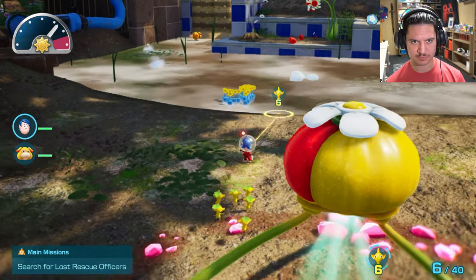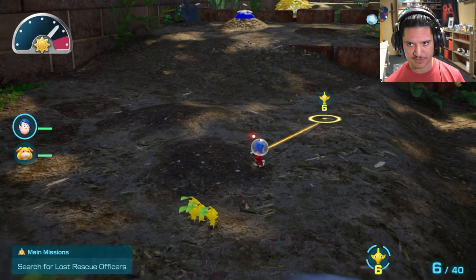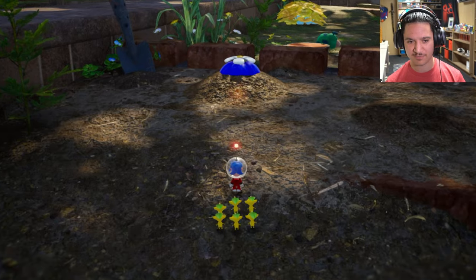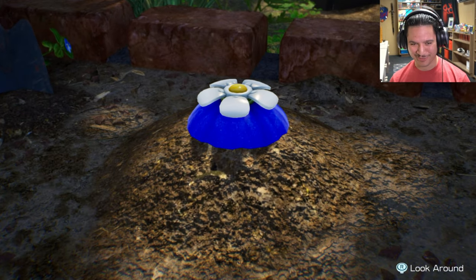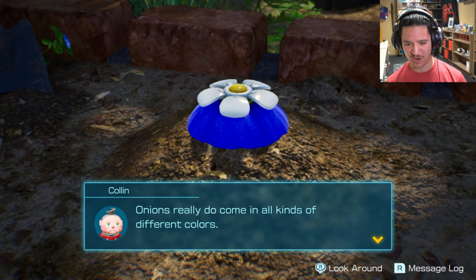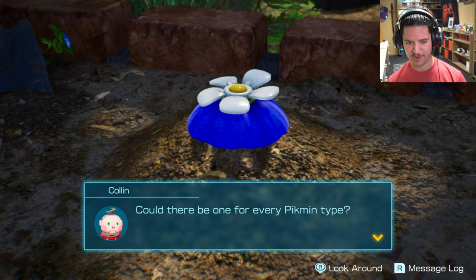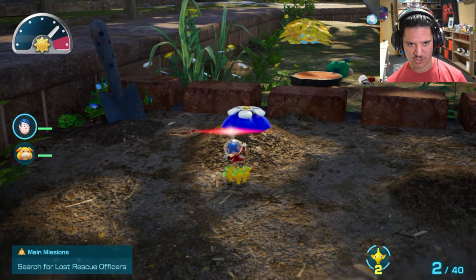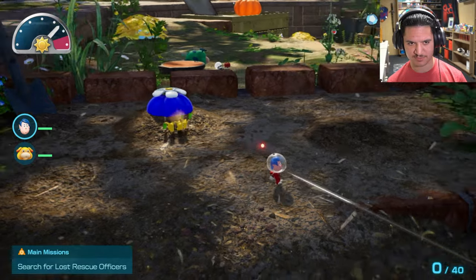Perfect. Because when I get my blue Pikmin, that means I don't have to use my ice Pikmin anymore. I can just use blue Pikmin. And I can just easily get across without having to worry about collecting anything. Because I'll have everything already collected. Yes! Blue Onion, hi! I mean, blue onions don't talk, do they? Onions really do come in all kinds of different colors. Could there be one of every Pikmin type? Maybe. Alright, yoink. We're just gonna do a little bit of this.